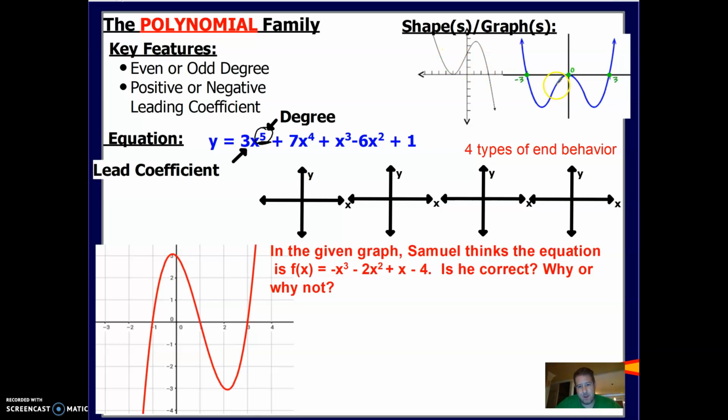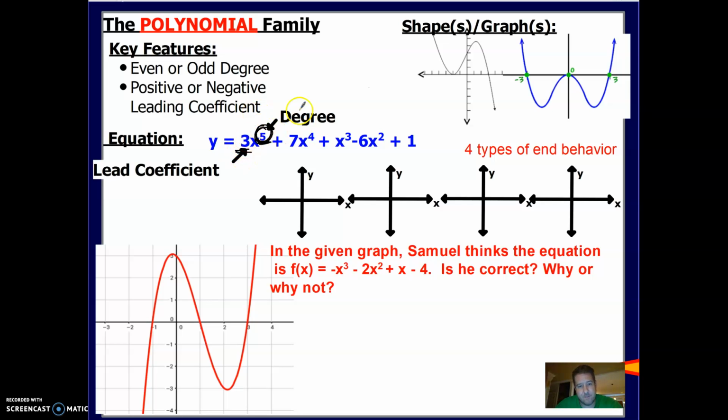We have talked about in previous videos how the end behaviors depend on whether it's an odd degree or an even degree. If it's an even degree, then both end behaviors will be the same direction. Either both sides will go up or both sides will go down. And if it's an odd degree, which this one is, then one side's going to go up and the other side's going to go down. And it just depends whether that leading coefficient is positive or negative.